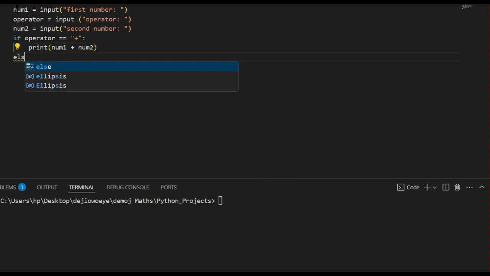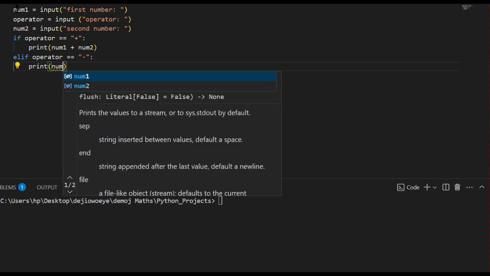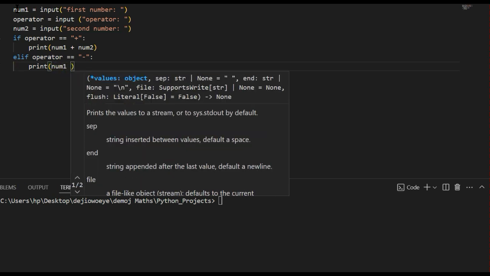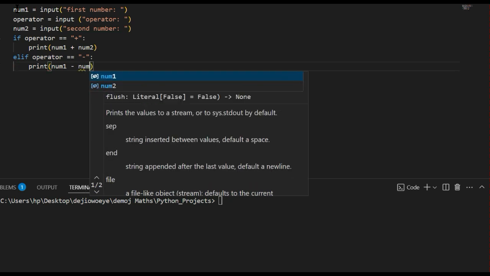Else if, let's use the else if my operator is the same thing as probably minus. Let's take minus. Then I want it to print out num1 minus num2.